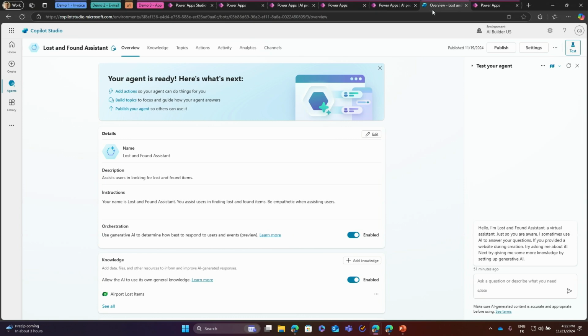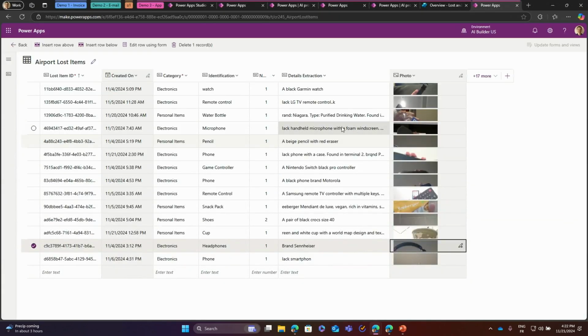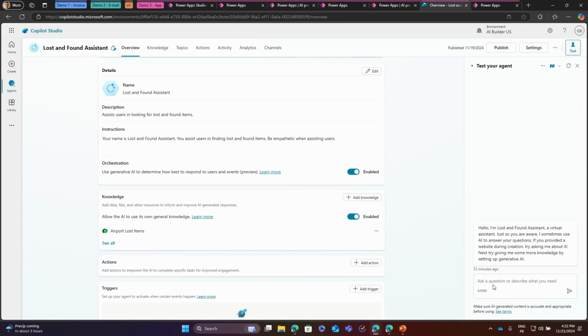That was awesome to see that we can now build very complex apps just with natural language. I'm going to show you how you can use these AI prompts not only in Power Automate and Power Apps, but also Copilot Studio to customize agent behavior. So here I have a very simple agent that I've instructed to help me find these lost and found items that Maria was mentioning. And I've given it access to the same kind of Dataverse table here with all of the items. And so I'm going to try it out.